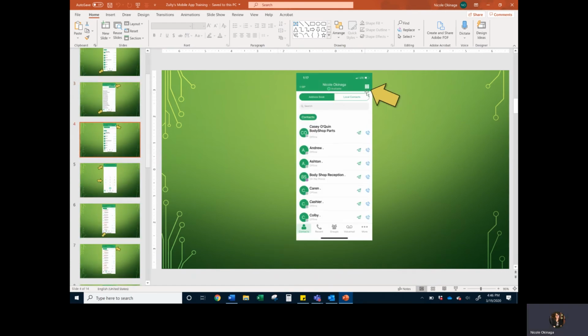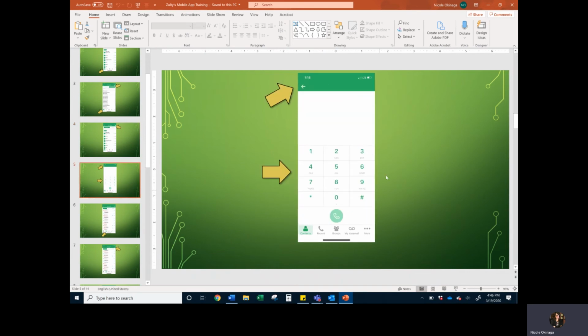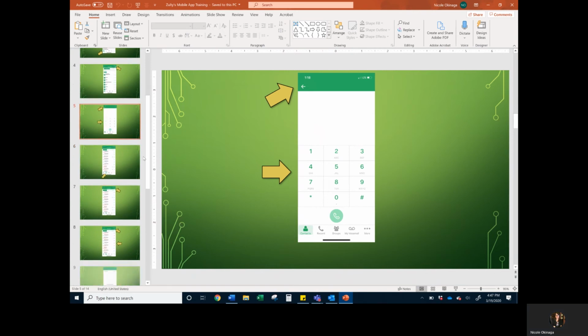And then if you click on the little 9 dots that are right here, it's similar to any other mobile device where it brings up the dial pad where you can call out to anybody who you need to. And unlike the old phone system, you don't have to dial a 9 or a 1 first. If you just wanted to call a phone number, you could just do that straight from here and it will call that person.